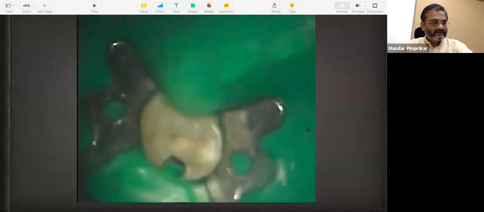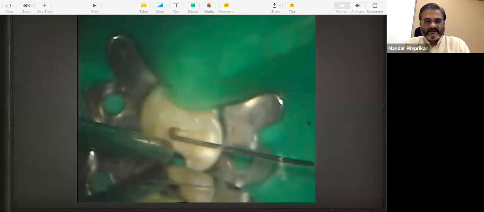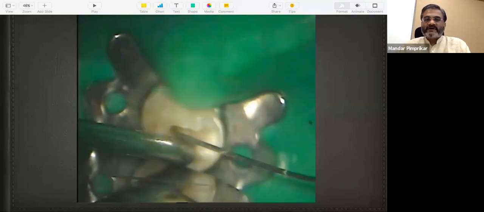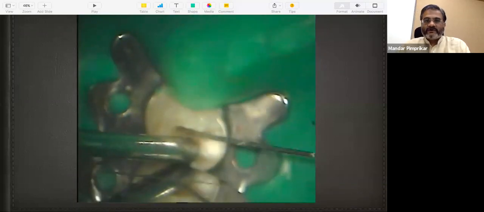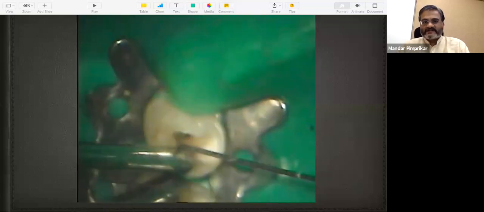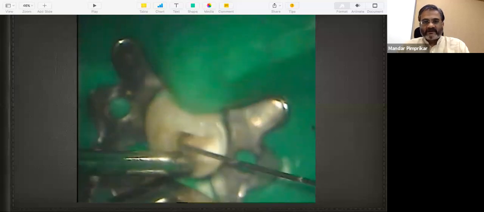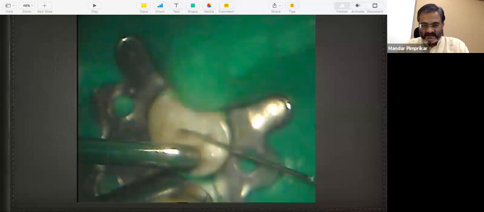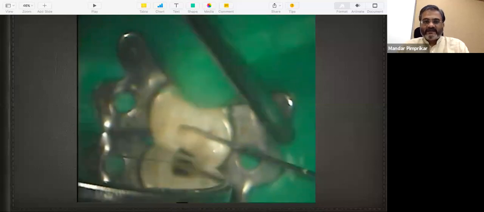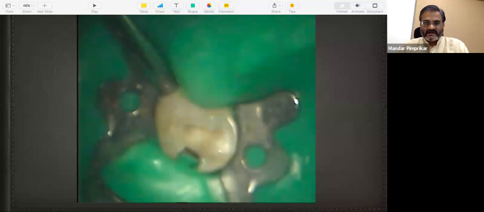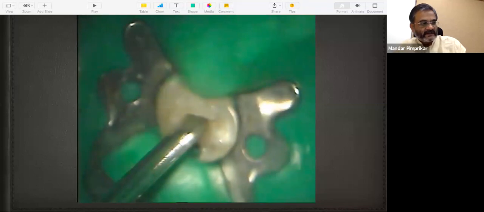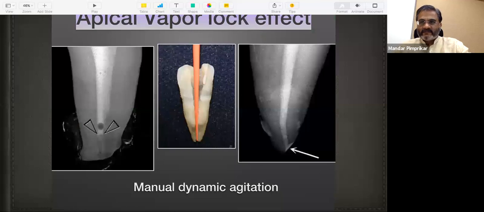Now this is how we typically do irrigation in our day-to-day practice, with syringe and needle. You see, you should not be locking the needle into the canal. You should always be moving the needle up and down. If you lock the needle, then the flow rates under pressure will cause a hypochlorite accident. And try to use the surgical suction, which actually fits into the chamber. And isolation with rubber dam is mandatory. So that is the manual method of irrigation.